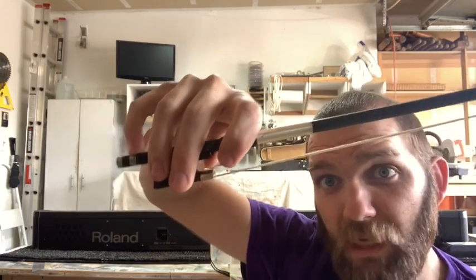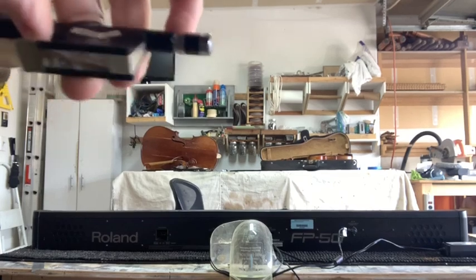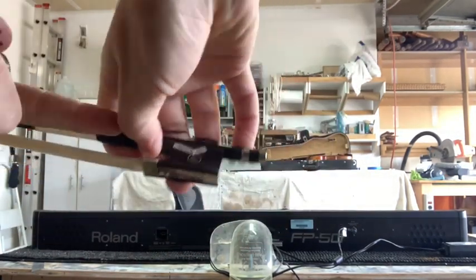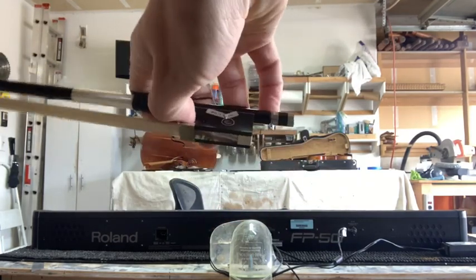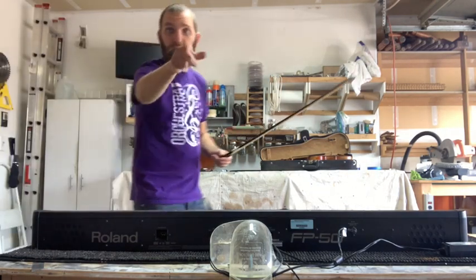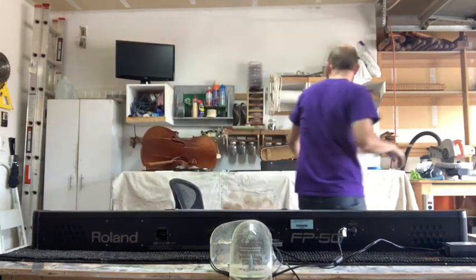The other thing that needs to stay bent is your thumb. There it is. Well, how do you angle a thumb on a camera? Does that work, kind of? Yeah, there we go. There's my thumb. See how my thumb is bent? We don't want that. That's bad. That's good. Bad. Good. Cool. That's your bow hold. When you're playing with the bow, make sure you're using that hold.